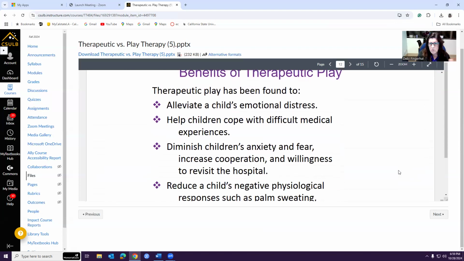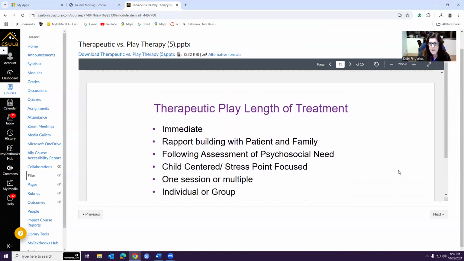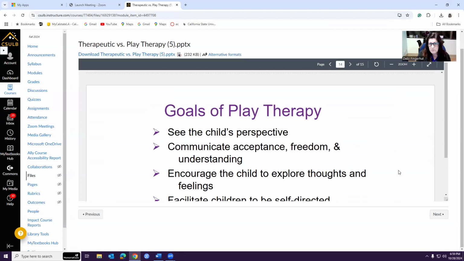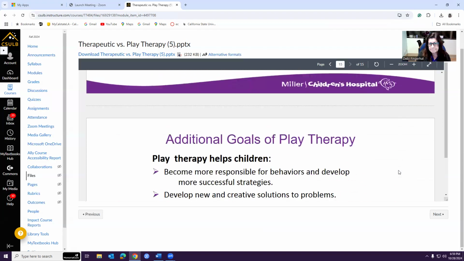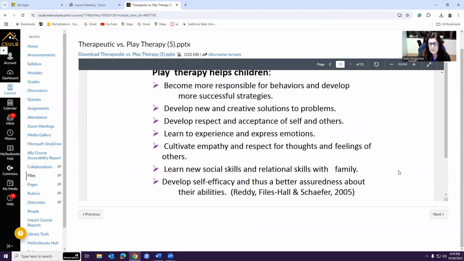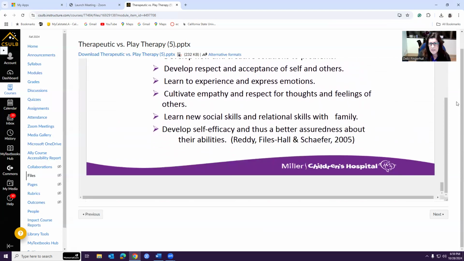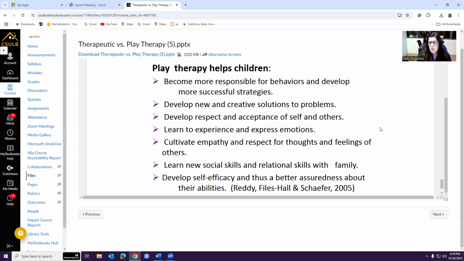All right, so this goes on to talk about different modalities used in play therapy. And the take-home message is whether or not therapeutic play and play therapy are the same thing, and they are not. So that is how you would answer that question on the final exam. It's true or false: are they the same thing? And you would say false.